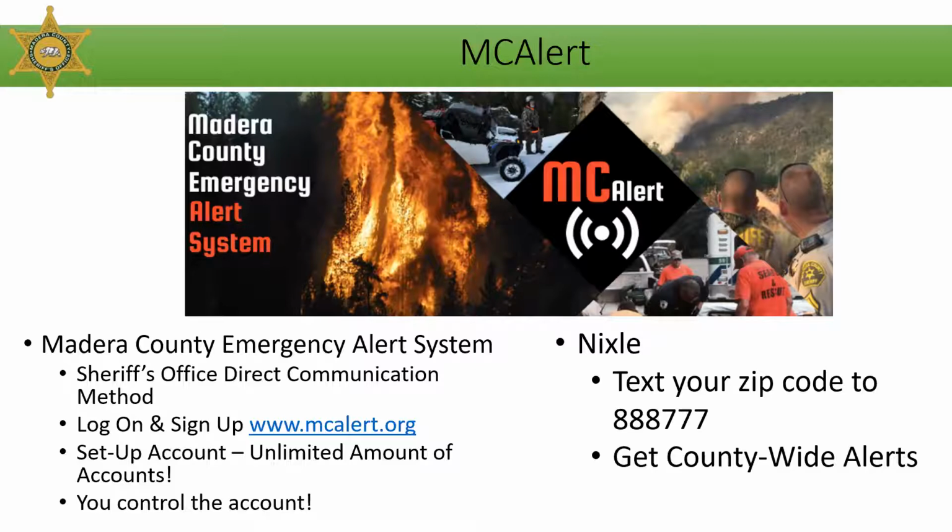The biggest thing we find is people don't spend the time in the account to place their house on the map correctly. You need to spend some time with that GPS tool, because sometimes Google is off. Most of the time our dispatchers creating these alerts are looking at a map and drawing a line on it. So if your location is off, even by a couple hundred yards, you may not get an alert. So really spend time on that and make sure you're getting it correct.